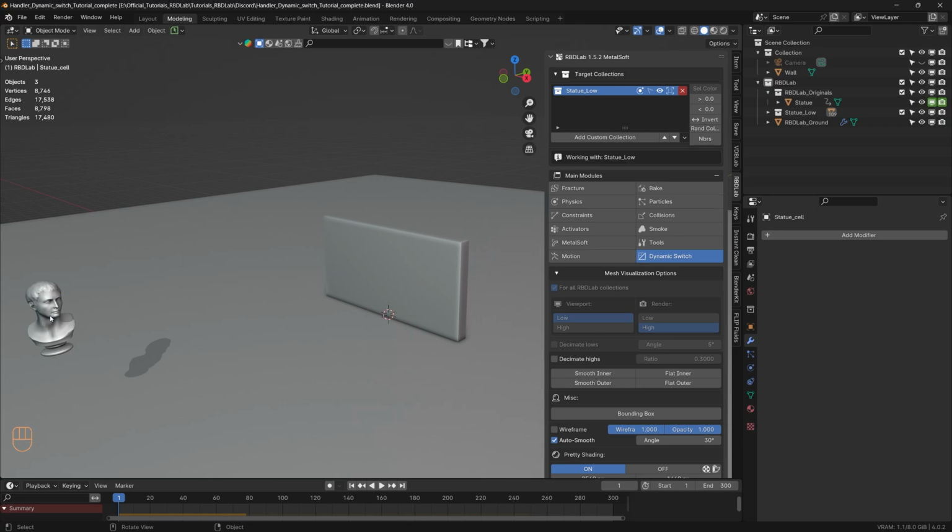And the second thing is visual switching, where the visibility would be of the actual object, and right at the frame where the rigid body simulation starts, it's going to change the visibility to the chunks. So these are the two main functions of the dynamic switch module.